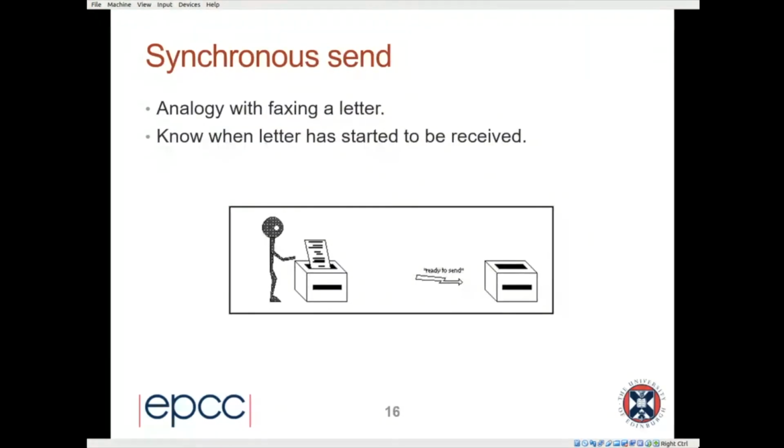So synchronous send is actually like making a phone call, which is maybe a better model. I have this animation. In the old days, I know this isn't true anymore because faxes scan, but when you sent a fax, you went to the fax machine, put the fax in the machine and waited, and a few minutes later you got a beep. That beep was very important. You got confirmation that the message had been received. It was synchronous. You waited until the message had been received and then you took your document away. Possibly for synchronous send, making a phone call is a more useful modern analogy.